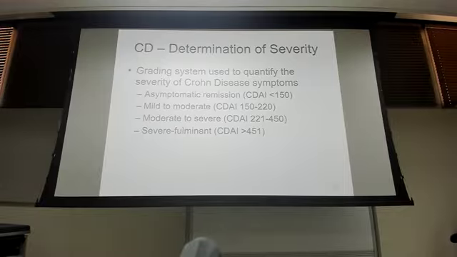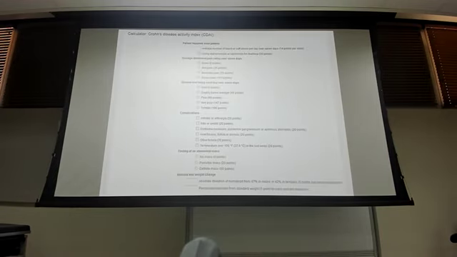but just so that you're aware, if you do have a patient diagnosed with Crohn's, there's a scoring system that the patient will go in and fill out. I think it might be the next slide. And then we put them into one of those categories as the disease progresses from asymptomatic all the way to severe fulminant disease. And there's just a screenshot of the calculator, and based on signs and symptoms, we're going in and checking boxes, and then there's a score at the end that'll put them in one of the categories from the previous slide. Crohn's disease activity index.